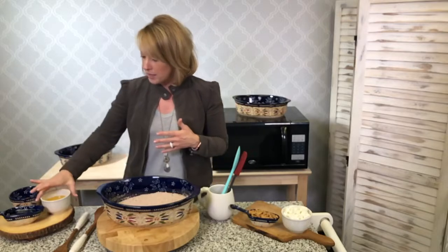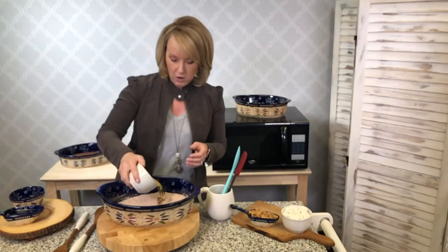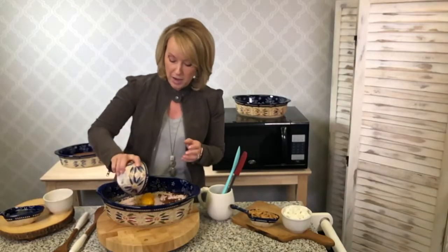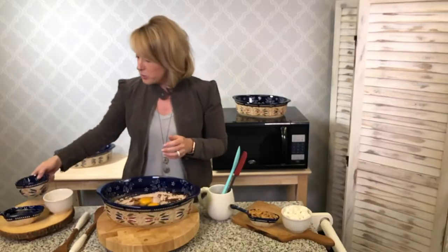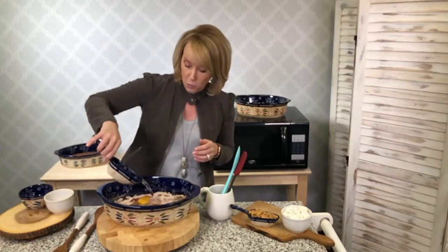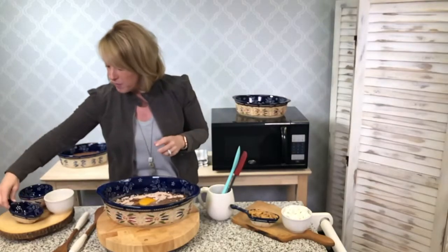And super easy. I just got a box recipe. In this case, I picked a brownie recipe, which is super easy, and I'm just going to follow the instructions on the box recipe. So I'm going to go ahead and add in my oil. I love, again, the fact that with Temptations and with Tara at Home, everything's naturally non-stick. You never have to worry about metal utensils or anything like that. You literally can prep, cook, and serve all in one dish. So I just added my oil, a little water, and 2 of my eggs.